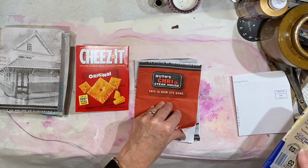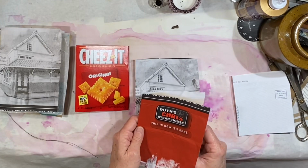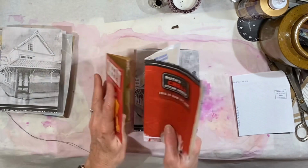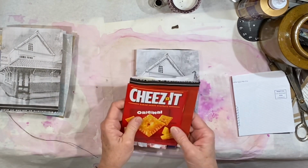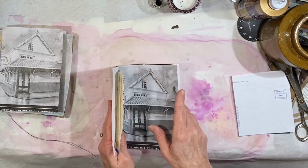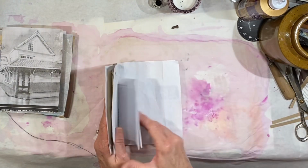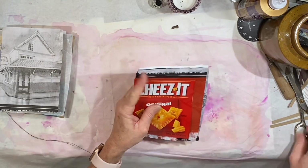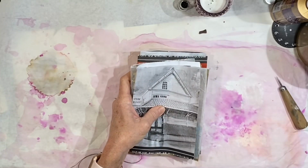let's do 1, that's a really ratty one. 1, 2, 1, 2, 3, 4, 5. Cut that down just a little bit. So there's all 3 of our signatures.